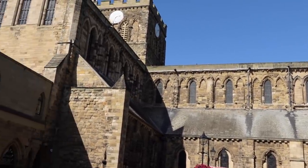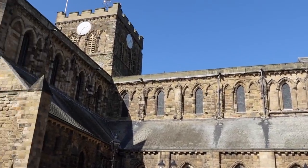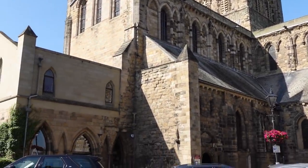A few years ago I did a tour around Hexham Abbey. It wasn't a particularly good video, I have to say. I'd really like to redo that video again, and film it on this better camera, because this camera is much better quality, and also film it with somebody who knows what they're talking about. And so I hesitate to say that I'll leave a link in the end card to that video, because it wasn't terribly good.